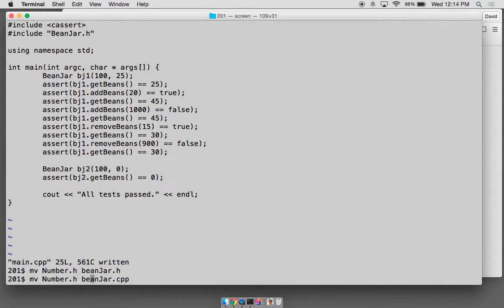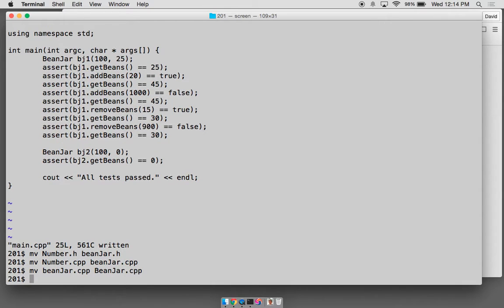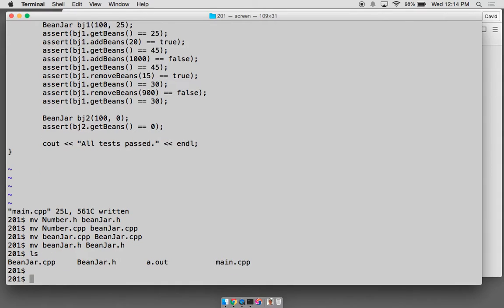Oops, made a mistake there. These are case sensitive. This should be uppercase B, uppercase J, that's camel case. And same with the header file. And that's the convention.